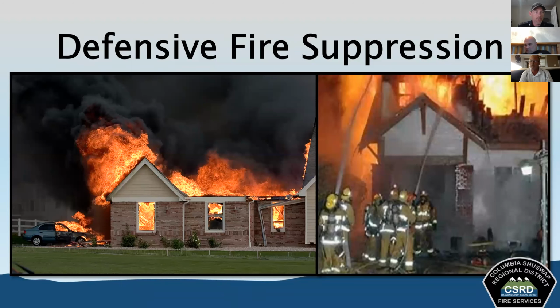If we don't have a savable life, if we don't have property that's salvageable, and the property can always be replaced, we're not going to be risking our lives and our firefighters' lives going into a dangerous situation when there's nothing to save. So generally, our exterior operation is chosen because the interior attack is going to be unsafe. We've determined that, or we don't have enough resources.